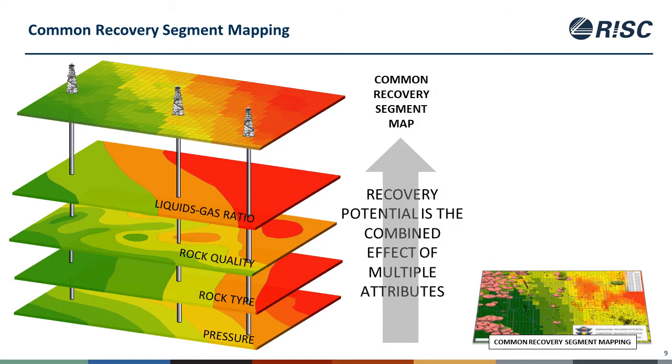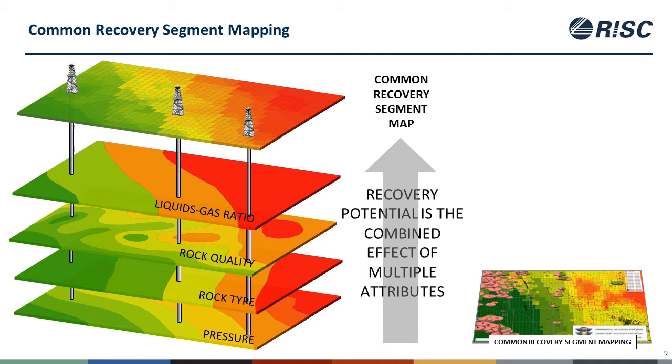Based on the individual component mapping, we now have attribute data of key geological characteristics behind every cell. And furthermore, we have a calculation which rolls up all of those attributes to give us our common recovery segment map, which is a relative performance indicator against key producing calibration wells. From the common recovery segment map, we can begin to build up to an understanding of ultimate recovery for each unit.